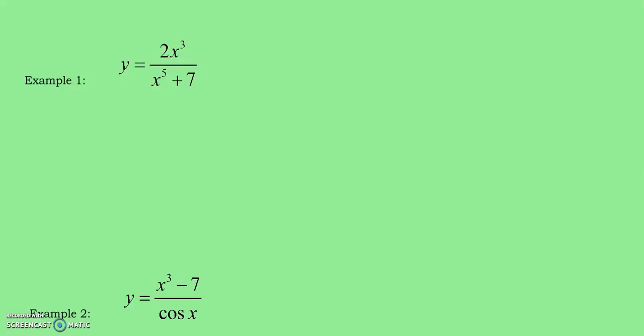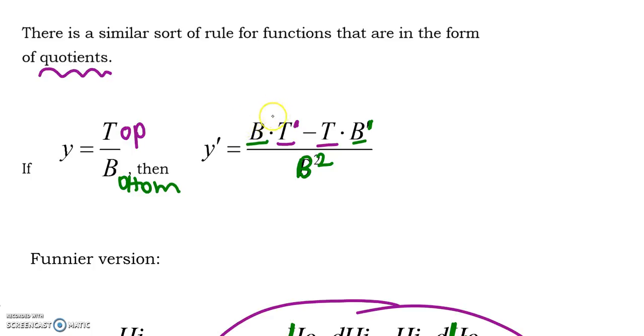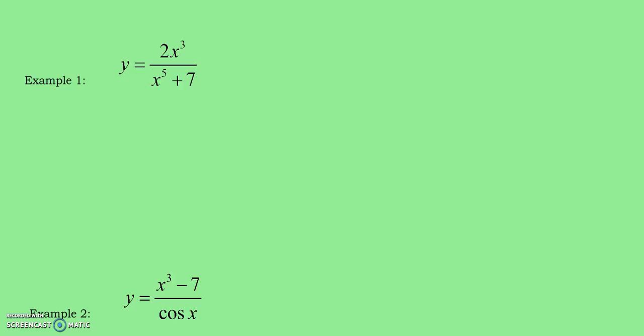All right, so you have 3 examples that deal with either polynomial or trig functions. Examples 1, 2, 3. So this is one of those things we just need to practice. A little hint, if you can start this part correctly with bottom or with low, you will be more successful. A lot of times what people end up messing up is they try to start with the top function, and we just don't want to do that. So low d high minus high d low over low. And I want you to try these 3 problems. You do not have to simplify your answers. Leave them as messy quotients, and that's fine. Go ahead and try these 3, and once you are done, you can unpause your video and check your answers. So go ahead and pause now.